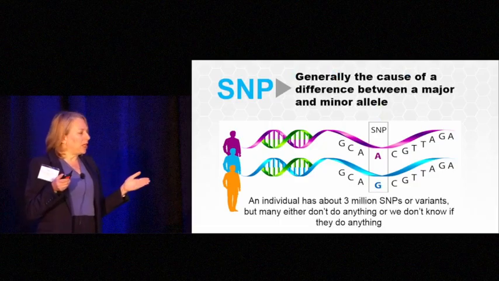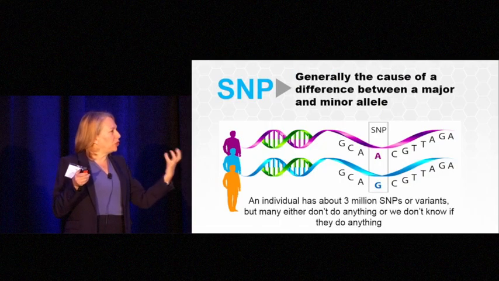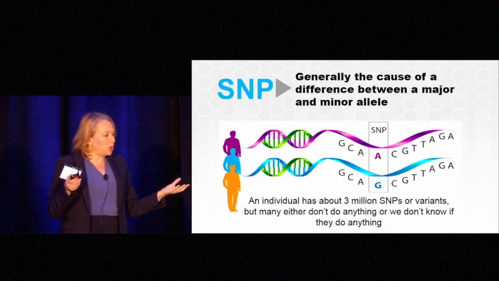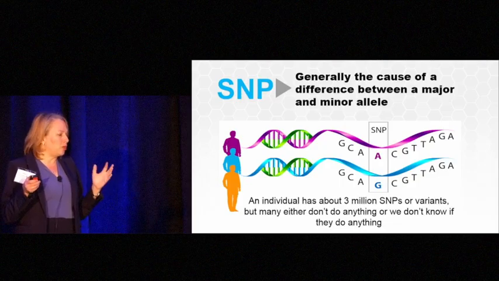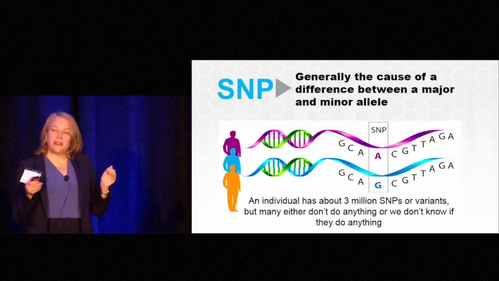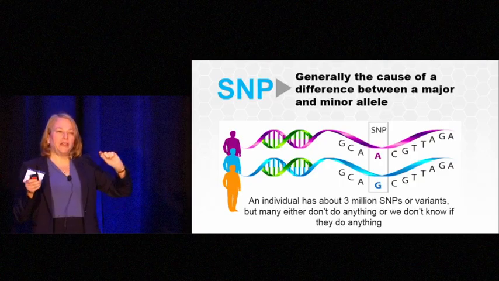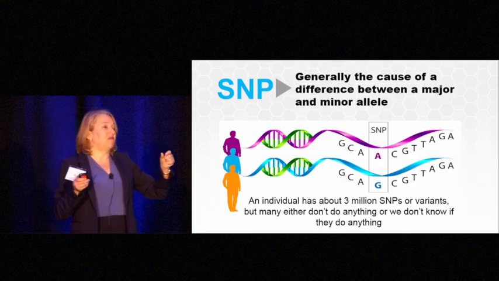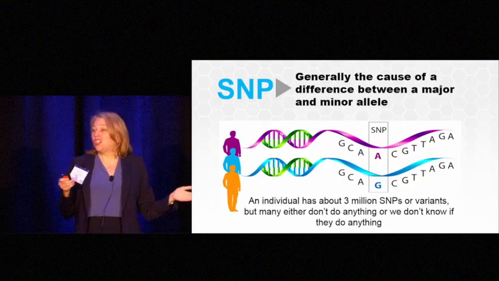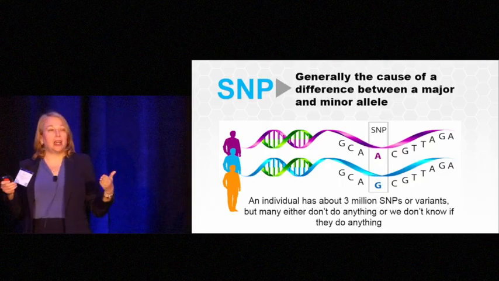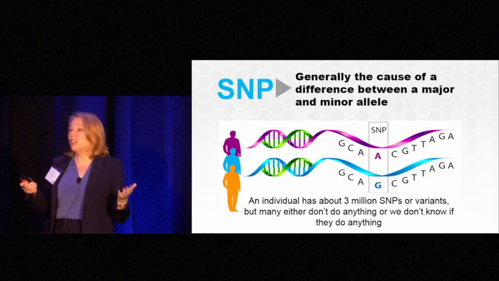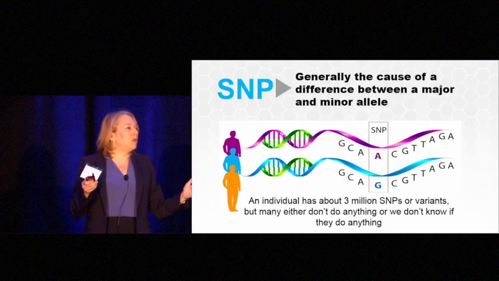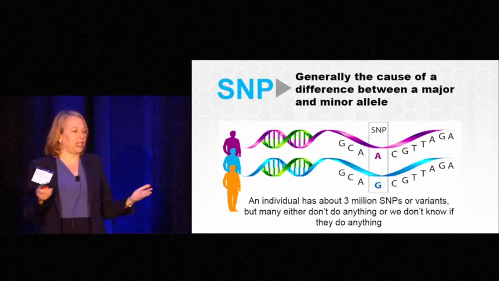The difference between the major and minor allele is the SNP. So remember, you've got about 3 million SNPs or variants in the human genome, but that doesn't mean that every single one of them matters. You can have a change in your DNA that's in a non-coding section that has no effect. You can change different nucleotides and it may slightly change the bending or the shape of a protein and not have any effect. Or you can have ones that are in a promoter or change to a stop codon that can cause a completely different expression of that gene.